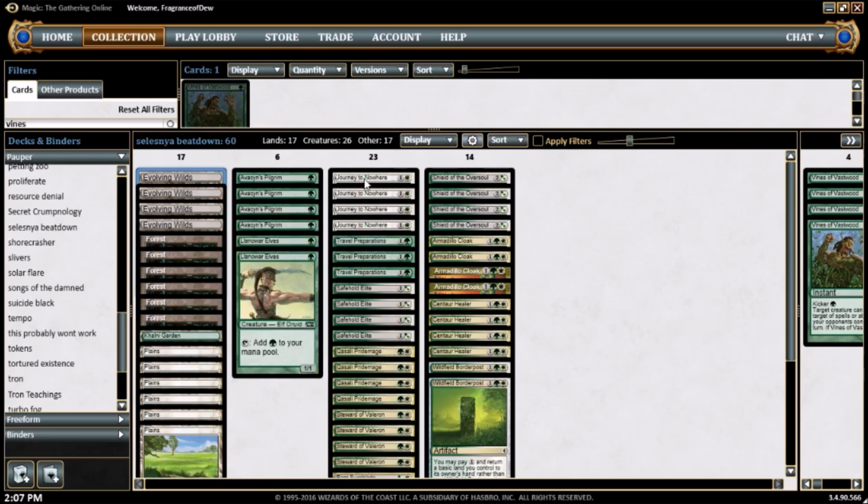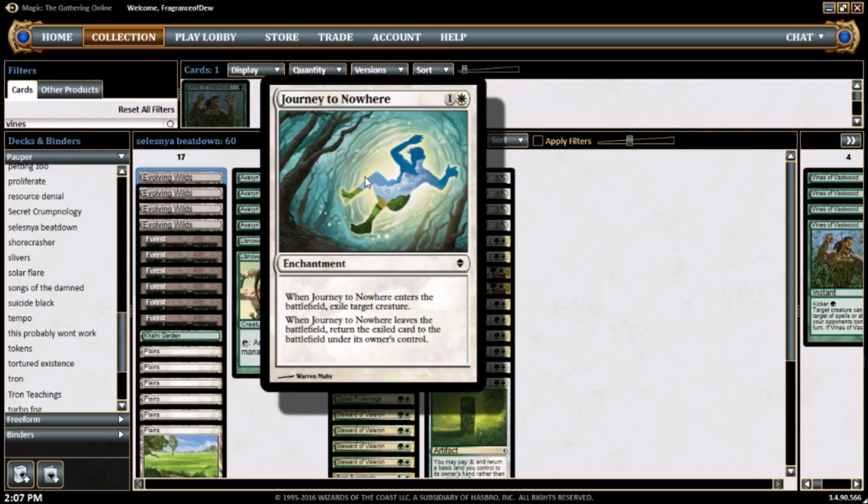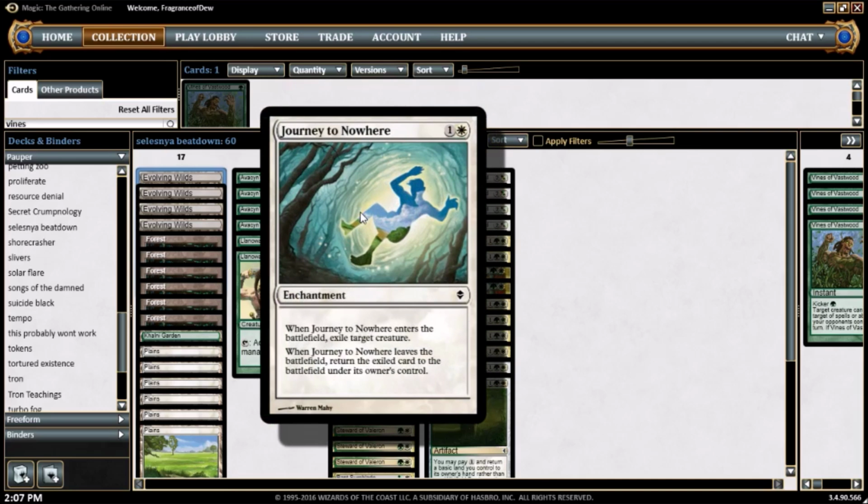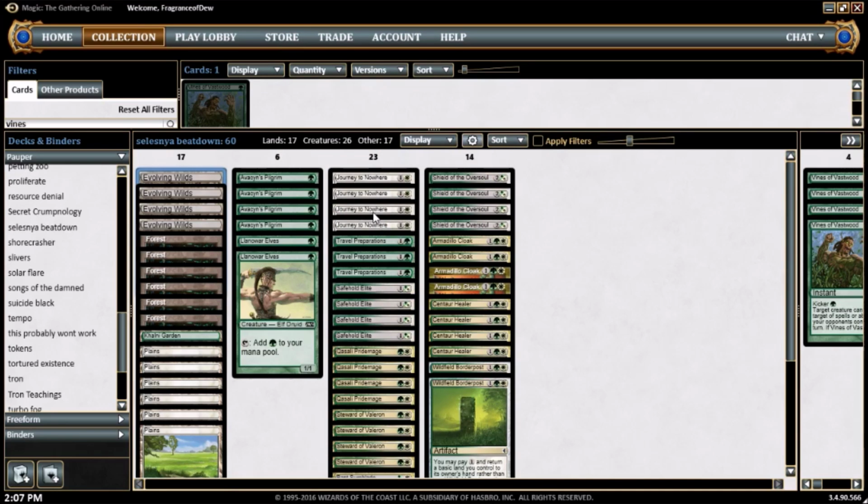Moving on to 2-drops, we got 4 Journey to Nowhere. The best white removal spell in the format. Dan, what do you think? Would you say this is the best white removal spell in the format? I would say that, yes. It's got to be close.